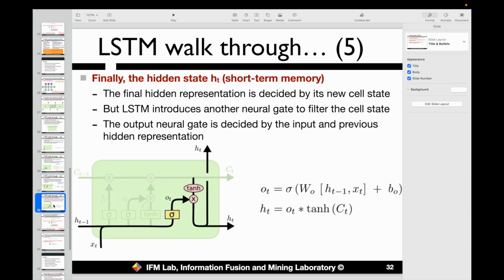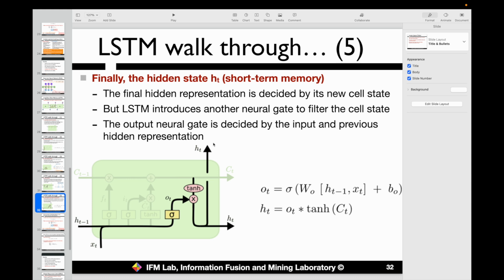By going through this architecture one by one, you should be able to understand how this architecture works, and how to define and update both the cell state as well as the hidden neuron state, one by one and step by step. In this way, we can calculate both the CT and HT at the output, which will serve as the output to both the following neurons as well as neurons in the upper layers.